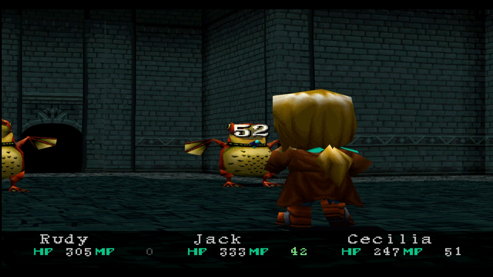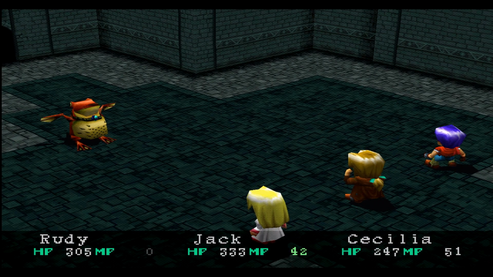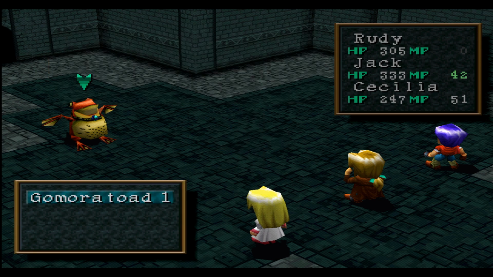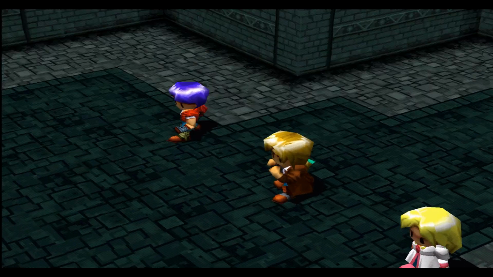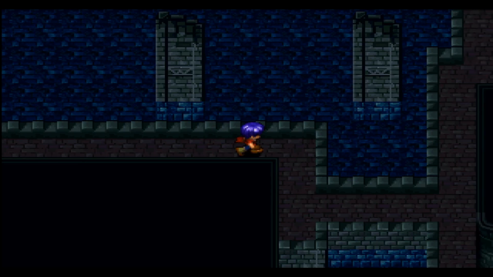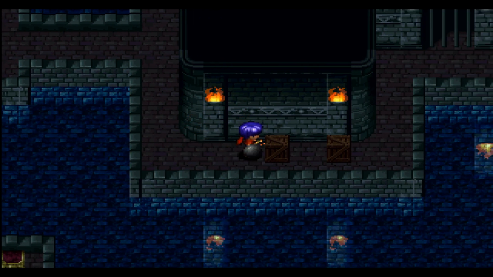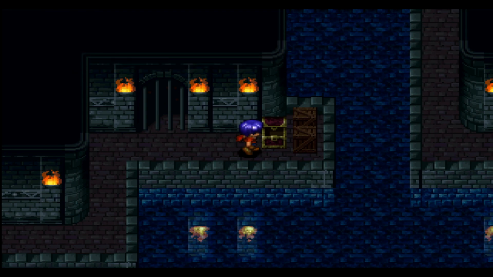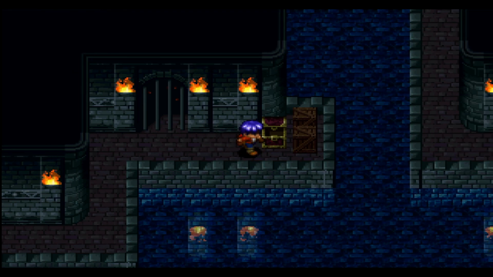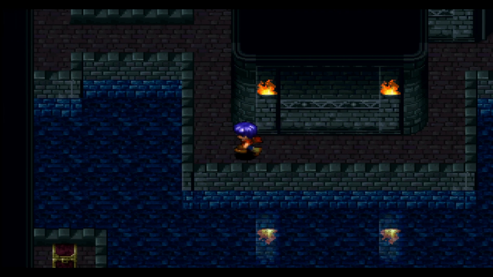Whoa, critical hit. I don't know what that meant. More boxes to blow up. Get another treasure chest. Why would they put the treasure chest there and then just do boxes? Huh, that doesn't make sense.